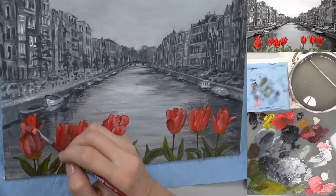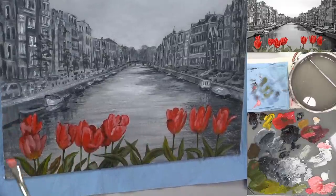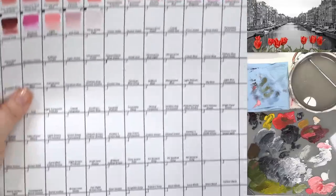But yeah, so yesterday I was making my color chart. The very last color that I did was the burnt sienna here. I did all my yellows and reds and everything. I'm almost halfway through it.